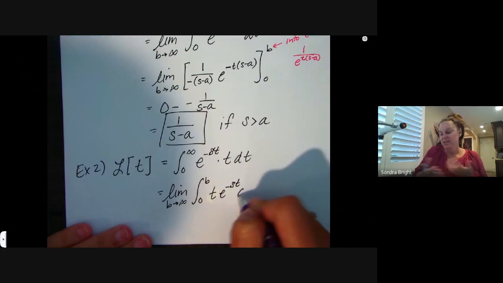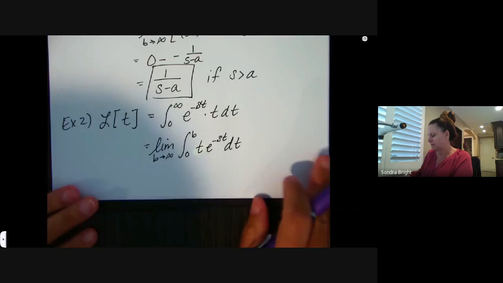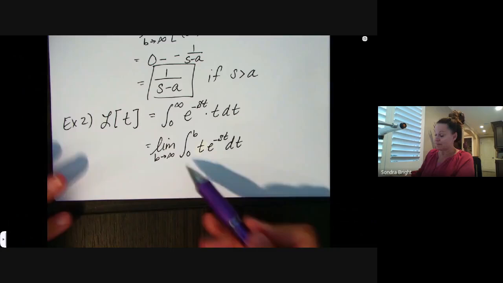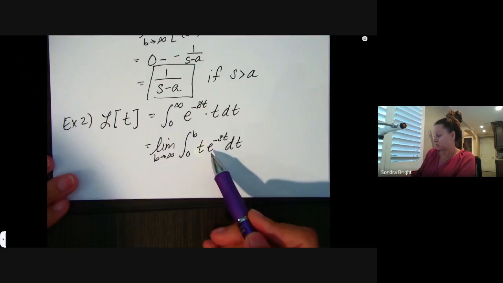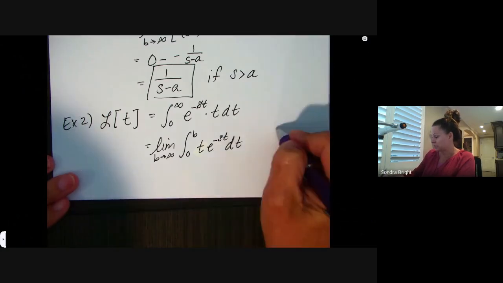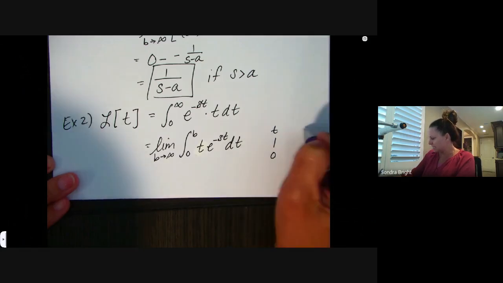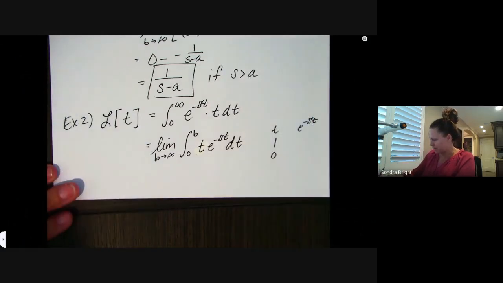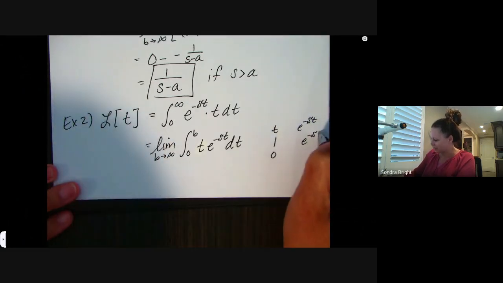Okay, so we can integrate this. You've got to use integration by parts. Integration by parts, ultraviolet voodoo, right? One of them is algebraic and one of them is a loop-de-loop, so you can definitely do tabular. So that's what I would do. T, and then the derivative would be 1 and then 0. E to the negative st. Remember, again, this is with respect to t, so the s is like a constant. The antiderivative of this guy would be another e to the negative st, but chain rule would have said times negative s, so you've got to undo that.